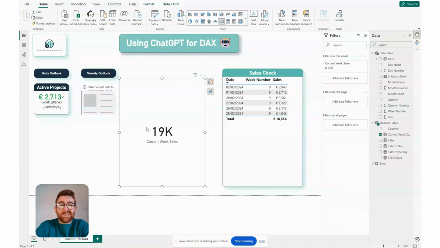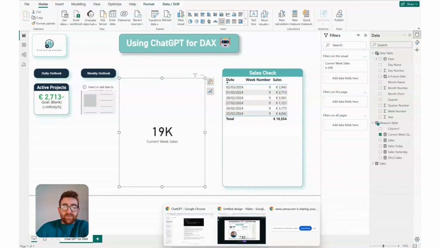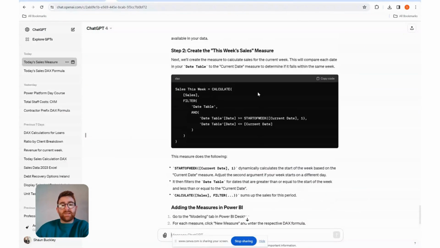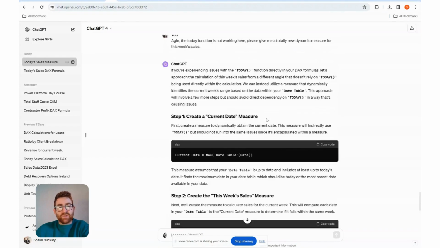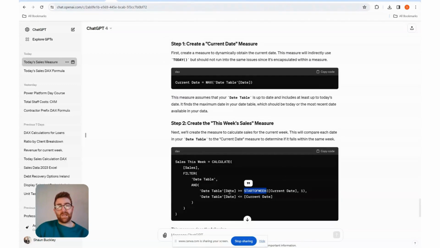It's probably mixed. Again, if you're someone that has time to learn Power BI, definitely try and learn at least the basics. That means if I jump back over to ChatGPT, when it spits out this, you can sort of understand what it's trying to do. Like, for example, you would know, with a basic understanding, that start of week isn't a function. You know that this is the table name, this is the column name, that kind of thing.